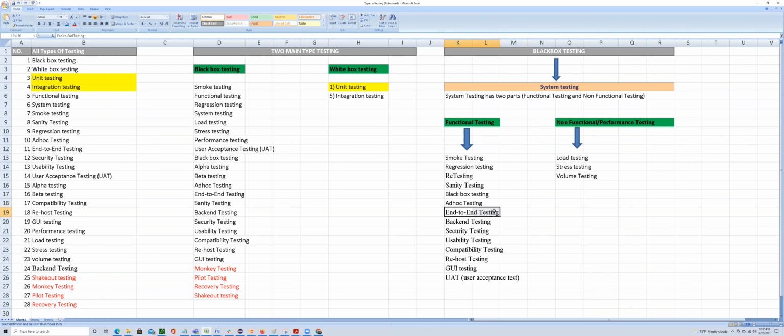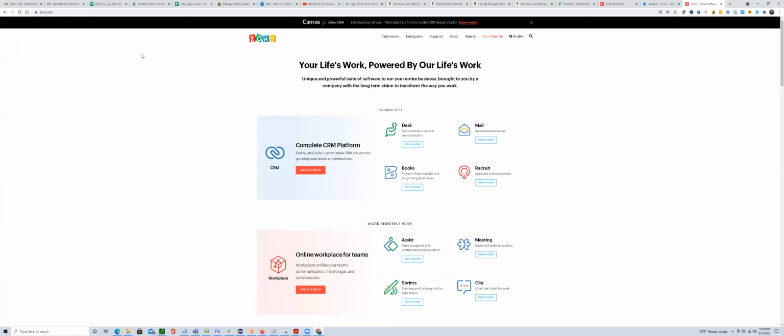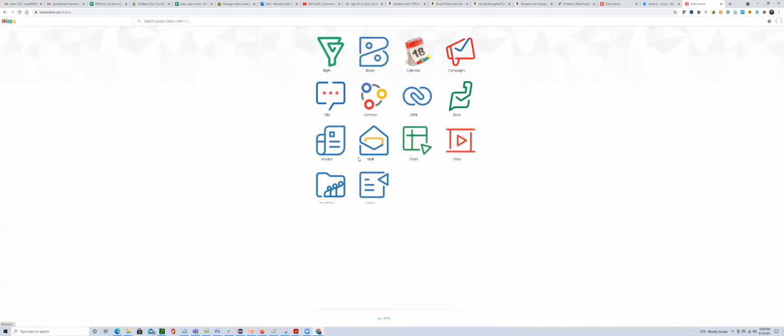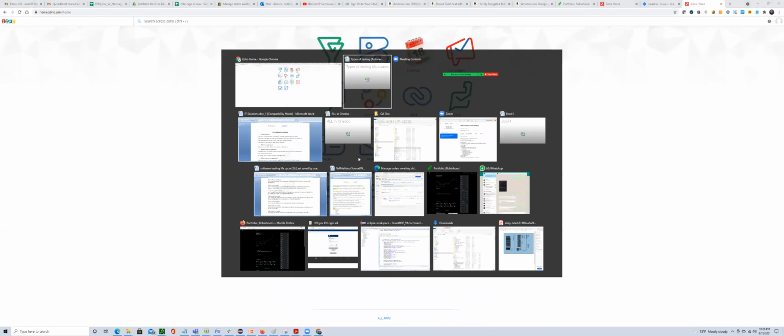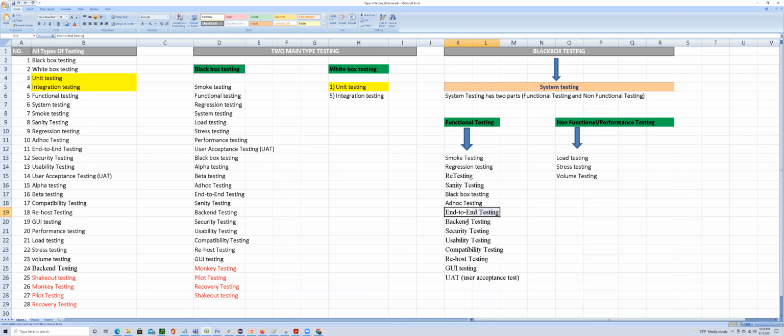End-to-end testing, basically you're testing the entire application from beginning to ending, the entire functionality of that application, everything that you see in an application, A to Z. End-to-end testing is like A to Z testing. You're going to start from the very beginning and go to the very end to make sure that the application is working. Everything, each button, each function, each drop down, each link, everything is working fine. So that's end-to-end testing.